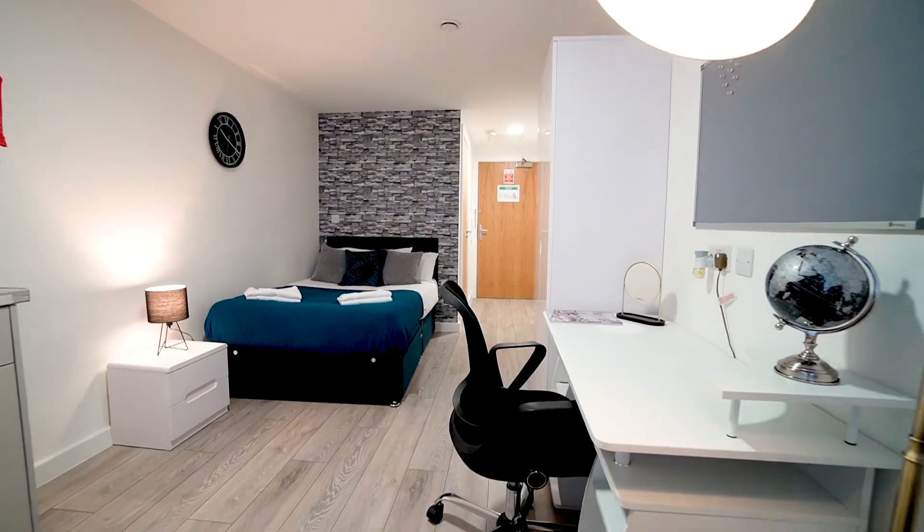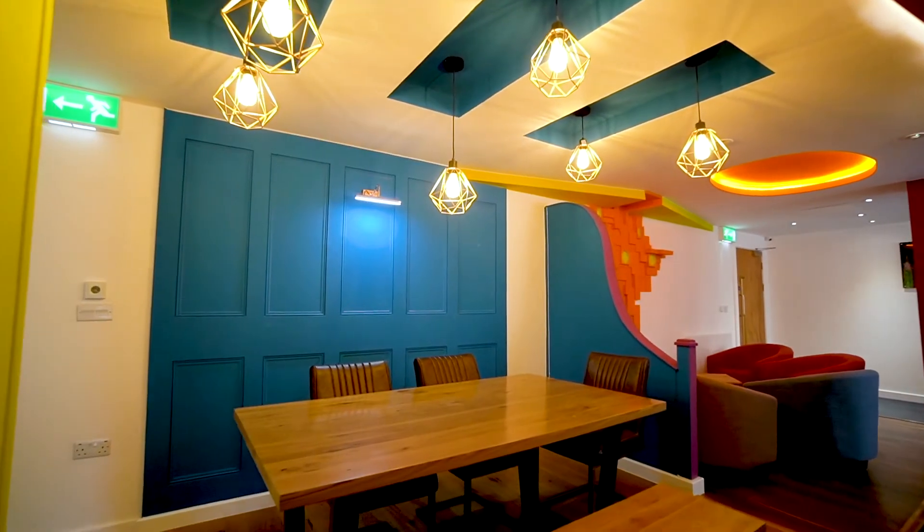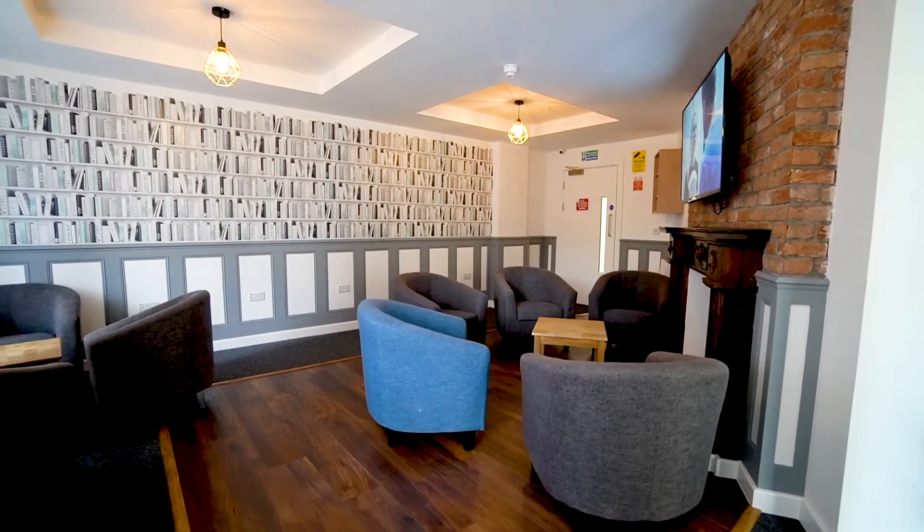What's been created here is 107 luxury studio apartments, but it's much more than that. It's a place to call home, somewhere to hang out with your friends or even make some new ones. If you'd like any more information or you'd like to reserve one of these apartments then please get in touch at libertygate.co.uk.